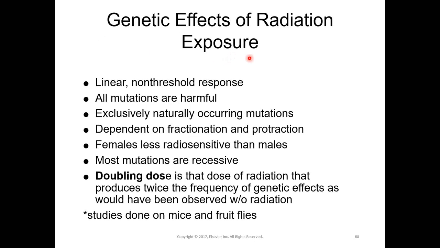Genetic effects of radiation exposure follow a linear, non-threshold response. All mutations are harmful. Don't worry about this one: exclusively naturally occurring mutations, not for your test. It is dependent on fractionation and protraction, so how the dose is delivered, whether it's immediate and a lot or delivered over a long period of time.